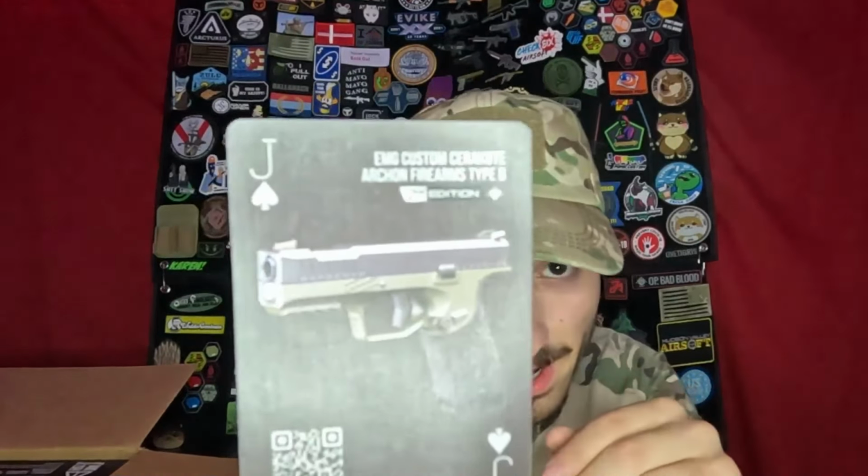All right, box is opened. Let's go ahead and see what we got. All right, guys, first up in the box, we have a weapons cache card. We have the EMG Custom Type B card. It's the Jack of Spades, so that's pretty cool.